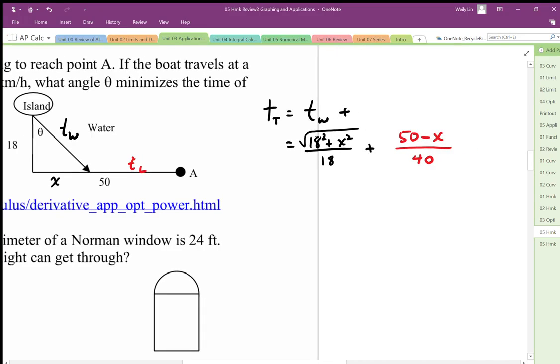And again, like I said before, you could do this directly for theta, which is perfectly fine if you want to set it up that way. But this may be a little bit easier to follow. So there it is, there's my function. All I need to do is differentiate this and find out where this derivative is equal to 0, because that would give me my min or max.